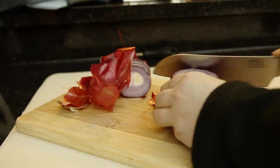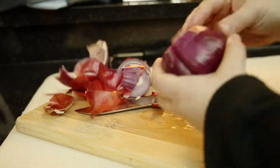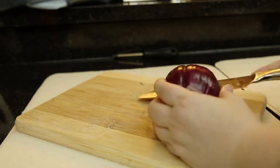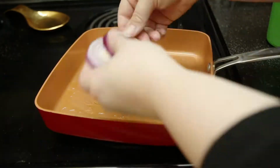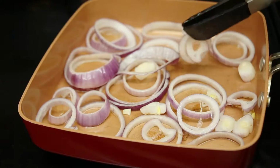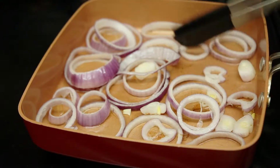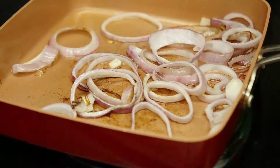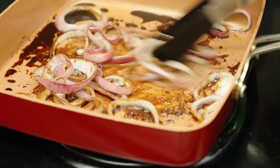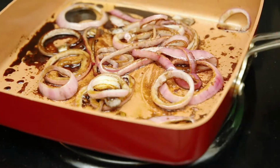For the caramelized onions, I use a medium purple onion and simply peel off all the skin and discard. I cut the onion into 3 slices. I lightly coat the bottom of the pan with olive oil and pull the onion layers apart. I let the onion saute for about 5 minutes before adding the balsamic vinegar. Then I let the mixture cook for another 5 to 10 minutes.